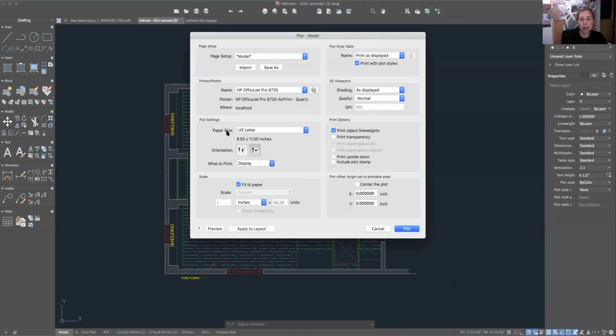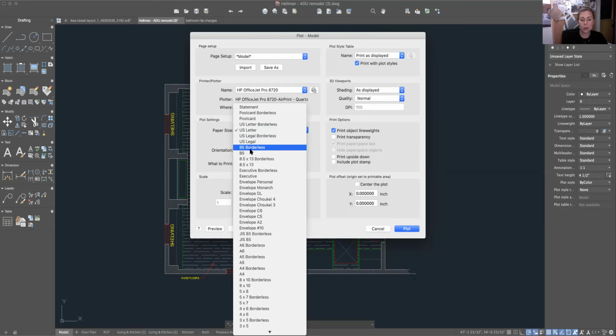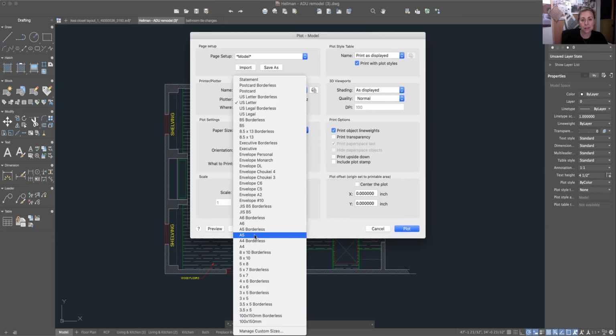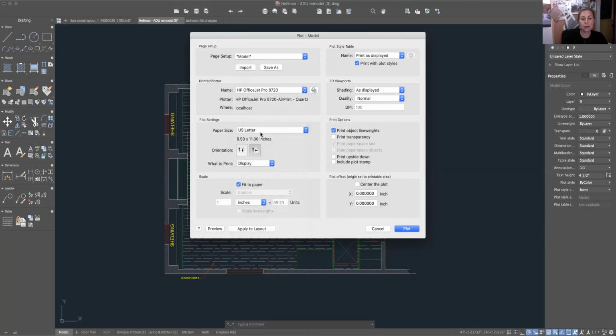I'm going to keep it at the paper size US letter, but just know that you can pick any paper size and you can also create some custom sizes in here. US letter is 8.5 by 11 inches. What's already chosen here for orientation is landscape, and I want landscape because whenever it's wider than it is tall, you want landscape. If it's a taller item that you want to print, you want portrait. I'm going to skip display right now.